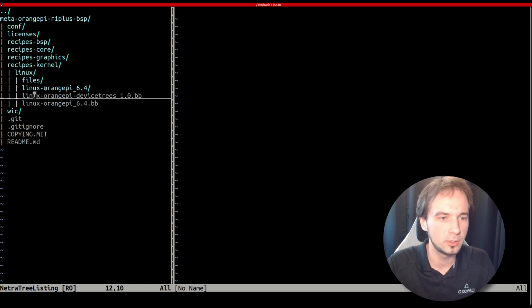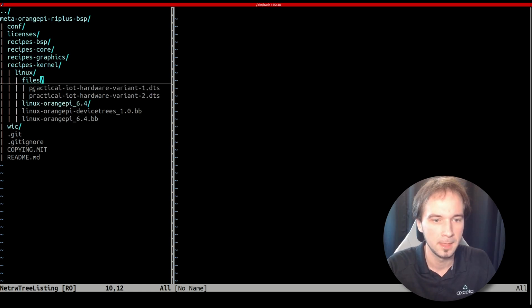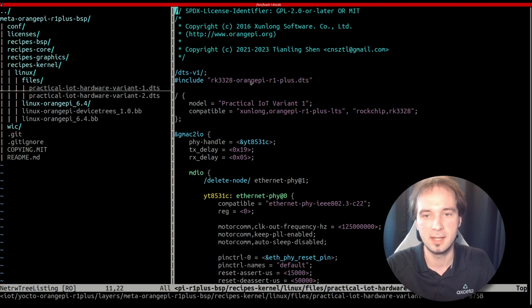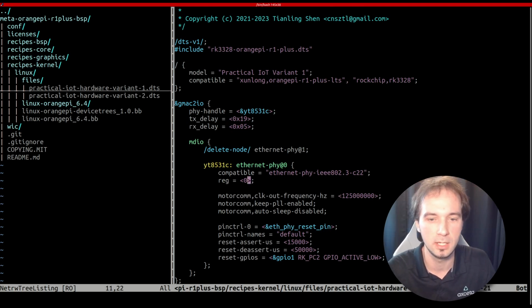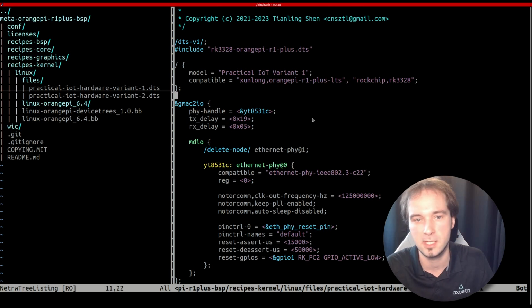I'll go straight to the files folder here, in which we have the two different device trees that are supposed to handle either variant 1 or variant 2 of the product. If I open the first one, you can see that it's a small device tree defining mostly differences in the GMAC to I/O, so in the Ethernet connectivity of this device.